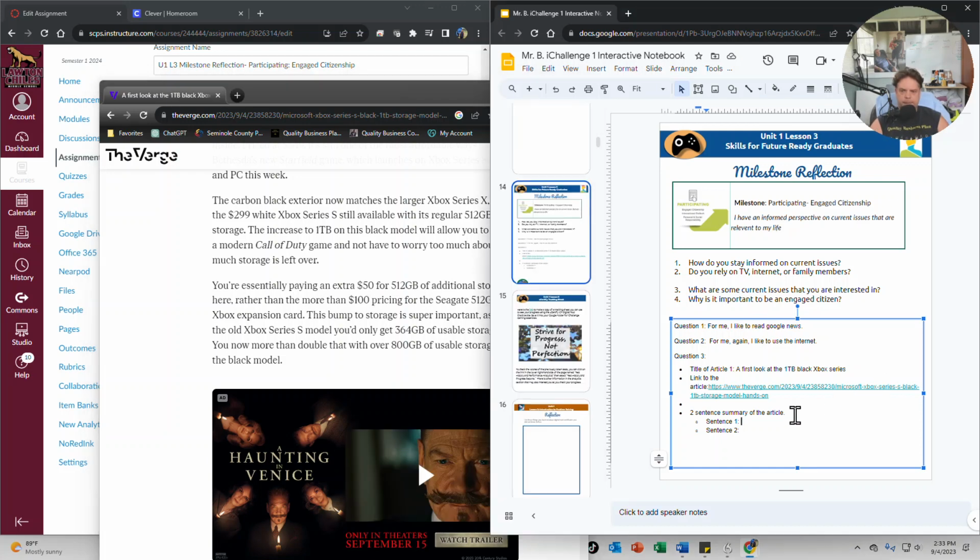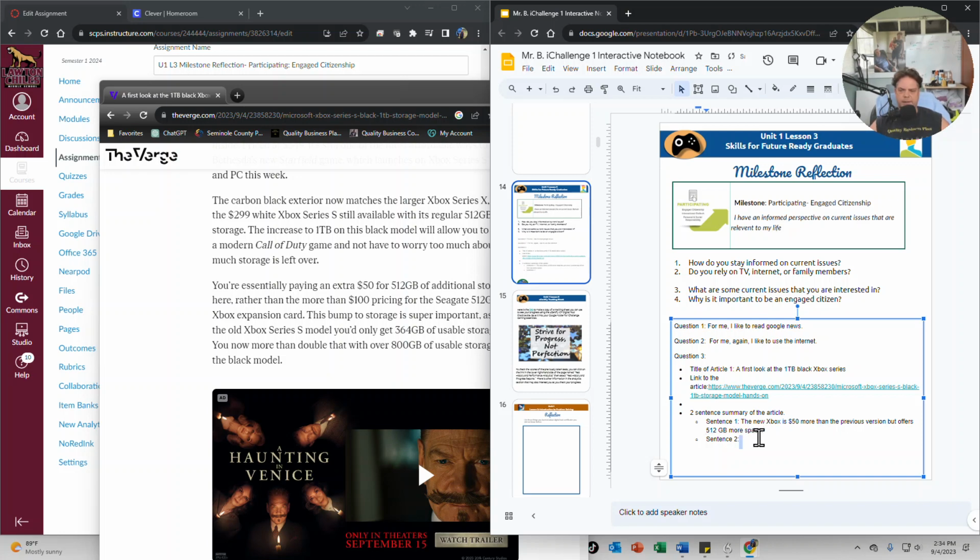So I might say something about the new Xbox is $50 more than the previous version, but offers 112 gigabytes more space.